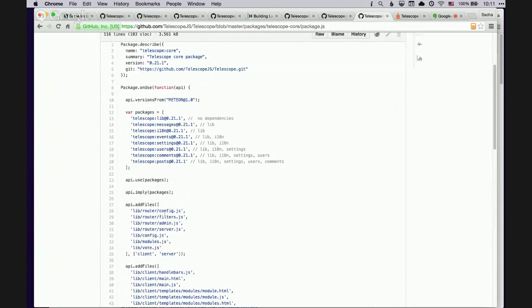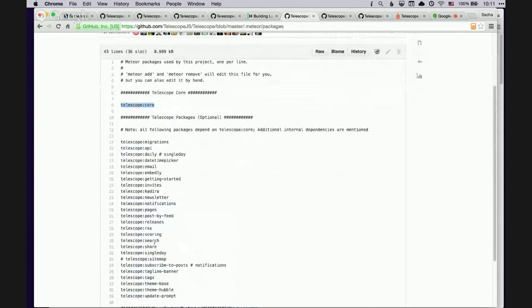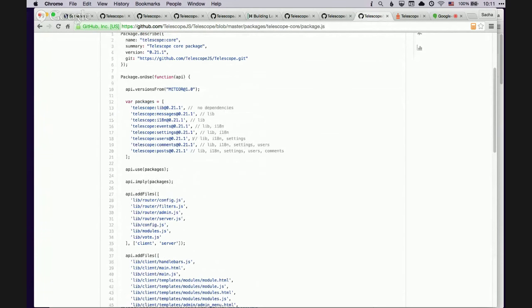And unlike the other packages from before, like newsletter, notification pages, which are all kind of plug and play and modular, you can remove them, you can add them. Well, the core packages do have dependencies, which you can see right here. So lib doesn't have any dependency because it's at the top of the tree, and then messages and i18n depend only on lib.